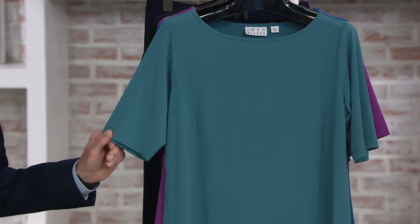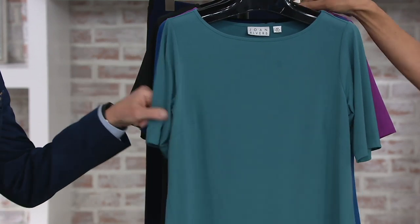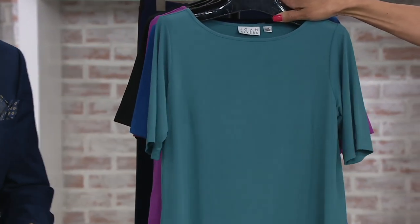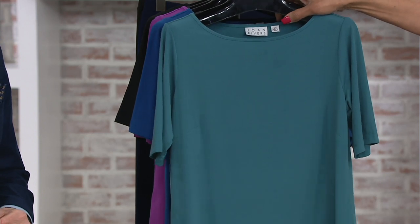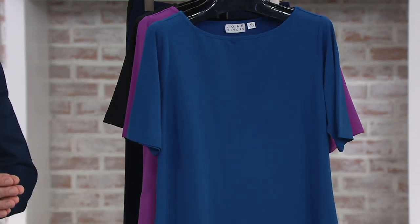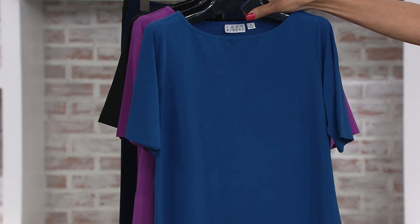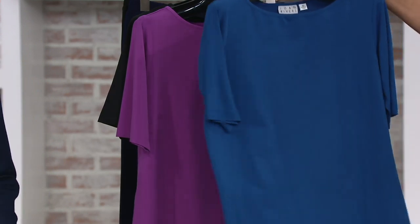This one is dusty teal — that's a color many of you love. And then this is medium blue, which is a new color today. If you think about what we live in — great strong color — put this with white jeans, done. Put it with denim, done. Also great with black, and this is that blue that everyone can wear. Everyone looks good in it and you have a place for it in your wardrobe.